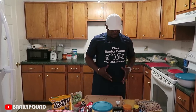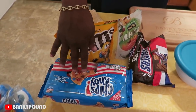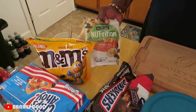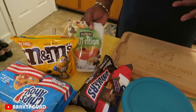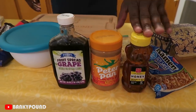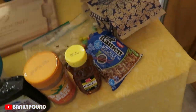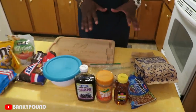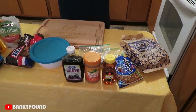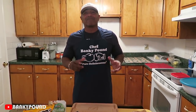Let's get with the ingredients — these are the things you're going to need. We used to get these Chips Ahoy cookies on the holiday pack; they was really good for this. We can get M&Ms off the commissary. We can get some type of trail mix, or health mix and stuff like that off the commissary. You can get some Snickers. You need some jelly, a little bit of jelly. You definitely need peanut butter. Honey is optional. You're definitely going to need some noodles — noodles go with everything in prison. And some microwave popcorn, but we only need the bag, not the actual popcorn. You're going to need a couple of bowls and a microwave, and you're going to be in the business of making your own trail mix.